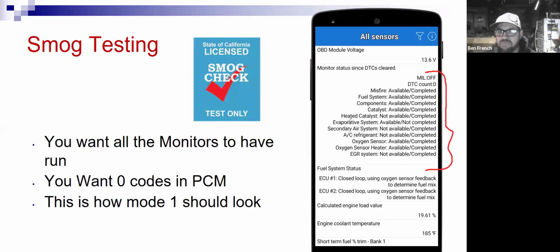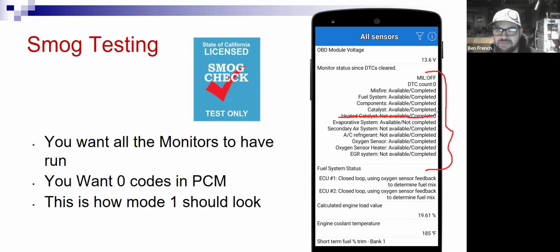Now, some of them don't apply. Like this car doesn't have a heated catalyst. You always see that one and you go, that's a weird one. Who the heck has a heated catalyst? It's my understanding that some late 90s BMW 7 Series had a heated catalyst on there. So the cat will get heated up and ready to go a little sooner and lower their emissions just that much more efficiently on a cold start. So that one doesn't apply.